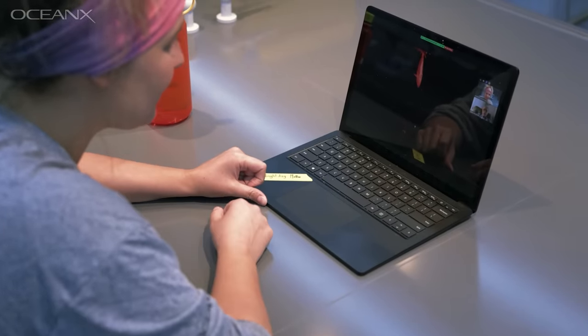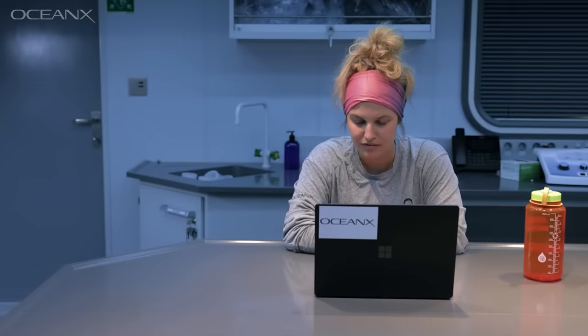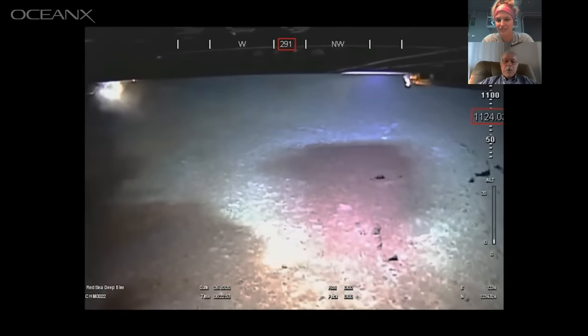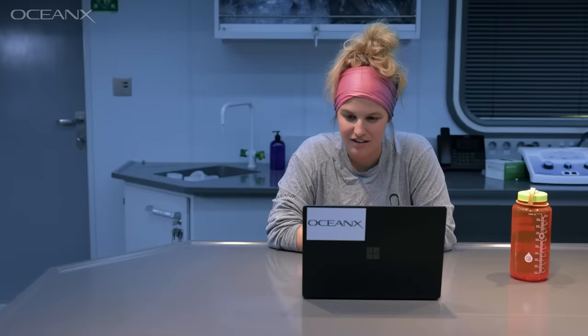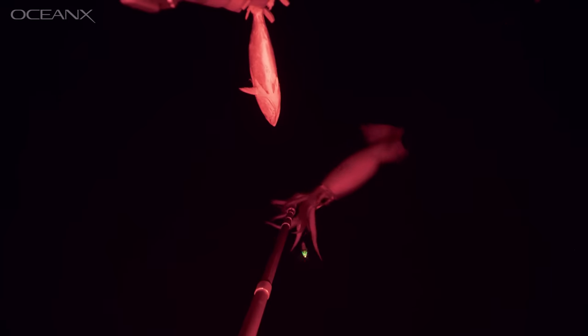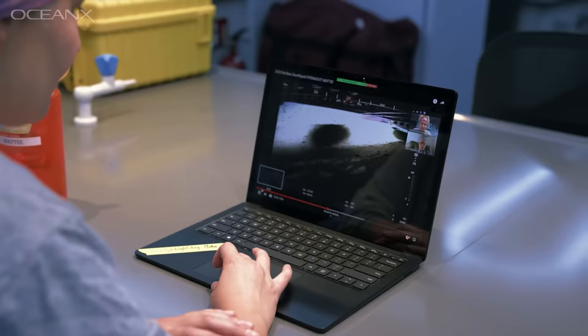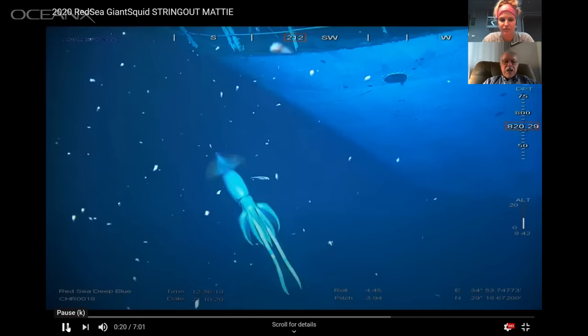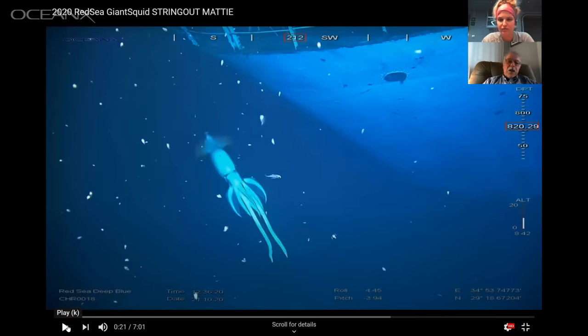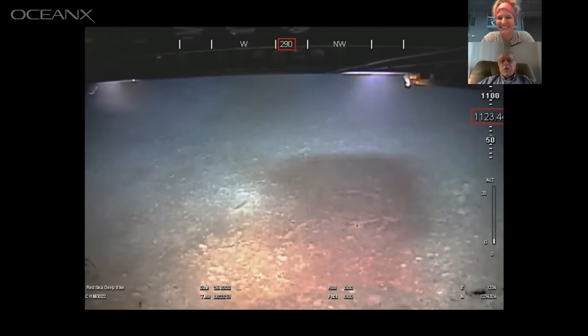Mike identifies the organism as a species called the purpleback flying squid. In the Red Sea area, there is a well-known population that gets really big. He believes what they're seeing is what's called the giant form of Sthenoteuthis — they approach bait the way that one approached it, and they often swim the way the other videos showed the animal swimming. In particular, the fin size and proportions — short, broad fins that together look like an arrowhead — show that it is not a giant squid, not Architeuthis.